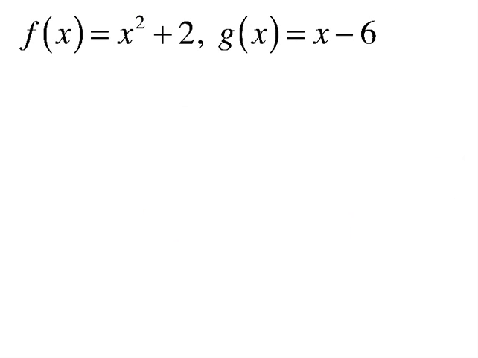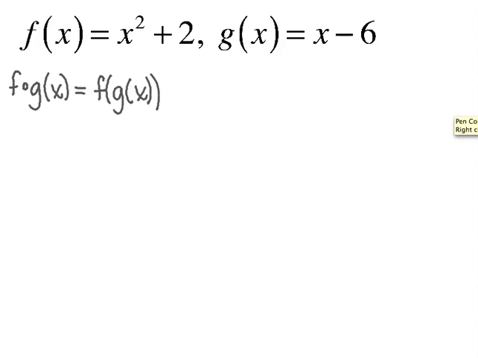Okay, we're going to find f of g of x and g of f of x. Okay, this one's a little tricky. So does that mean that you're just going to put x minus 6x in the f of x? So we start with f of g of x, and yes, it does mean that. Okay, because this is where I start. Now, some of you are probably going to be able to do some of this in your head. You won't be able to do all of it, but I would really suggest that you write it out, especially right now, because I'm now finding f of what?